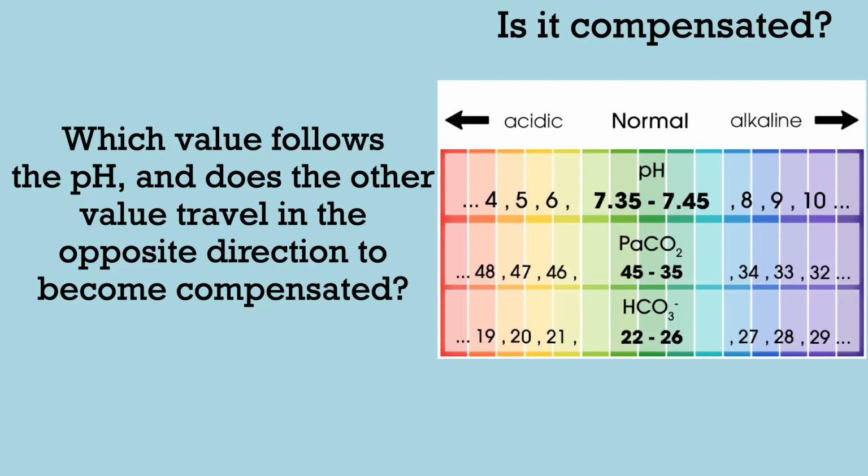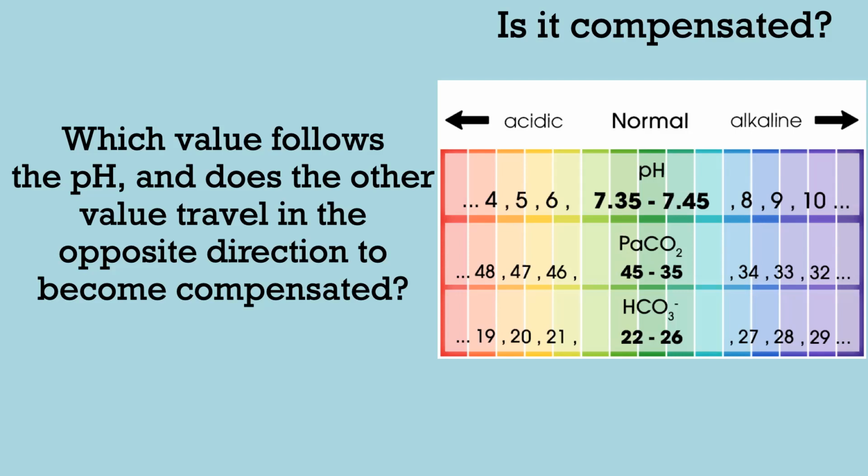Does that make sense? Can you say that again? So my pH is high, my bicarb is high, I've determined this is metabolic alkalosis, correct? So if I then have a PaCO2 of 48, which is going in the acidosis side, right? It's trying to compensate. Does that make sense?